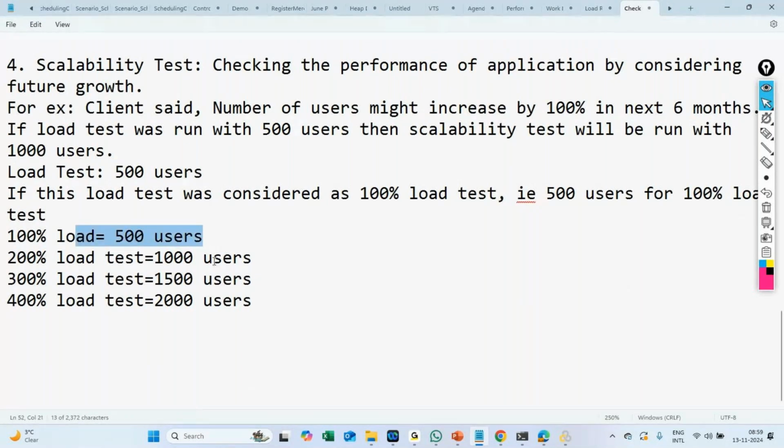If this is passed, go to this. If this itself is failing, then what is the point of running with this much load? You can directly go and tell client that, hey, your application at max will support this number of users only. It is not going to support more than this. It's going to fail at this point.